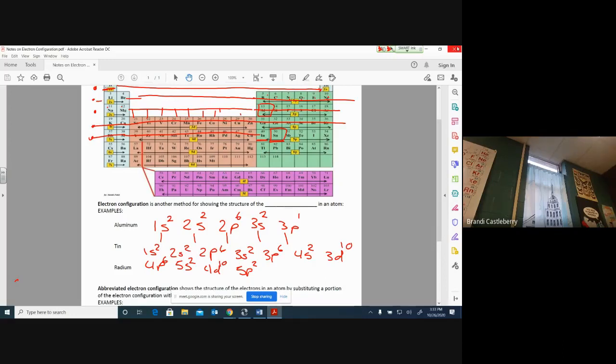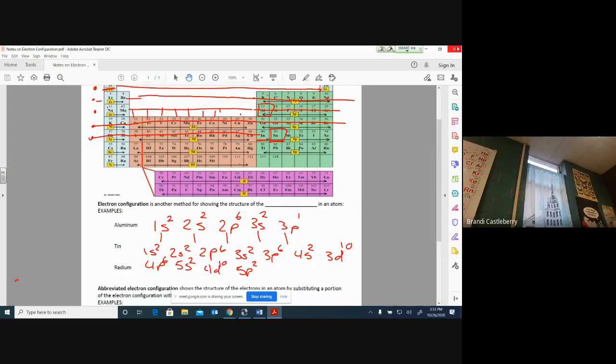All right, we're going to practice one more, and then I actually have an even easier one to show you. D block is worth 10? I'll count them. 1, 2, 3, 4, 5, 6, 7, 8, 9, 10. I was making sure I was right. We're about to do radium. And then I'm going to show you an even faster method. This one is faster than the one we learned last week, and there's even a shorter notation. Wait, I'm confused on p block. It's worth 6? 6, because there's a little box up top too. All right, we got this.